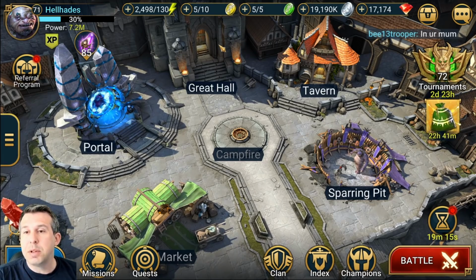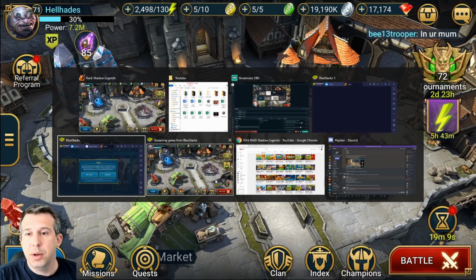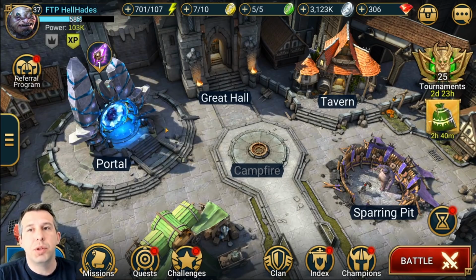So let's get into how to prepare. I'm going to jump onto my free-to-play account to show you what I'm doing here, because I think this is more relevant. On my main account, I can prepare like this. You know, I've got tons of resources and stuff. Free-to-play account, early game as well.